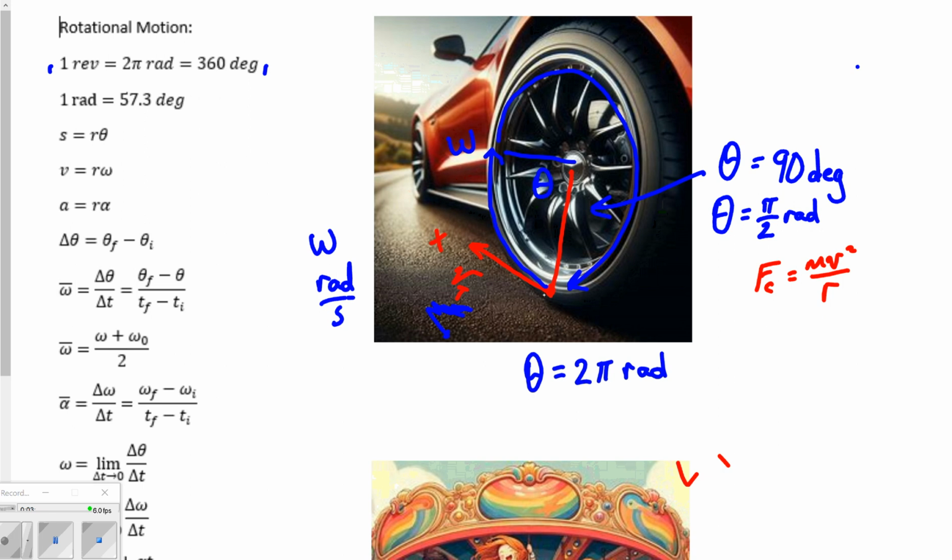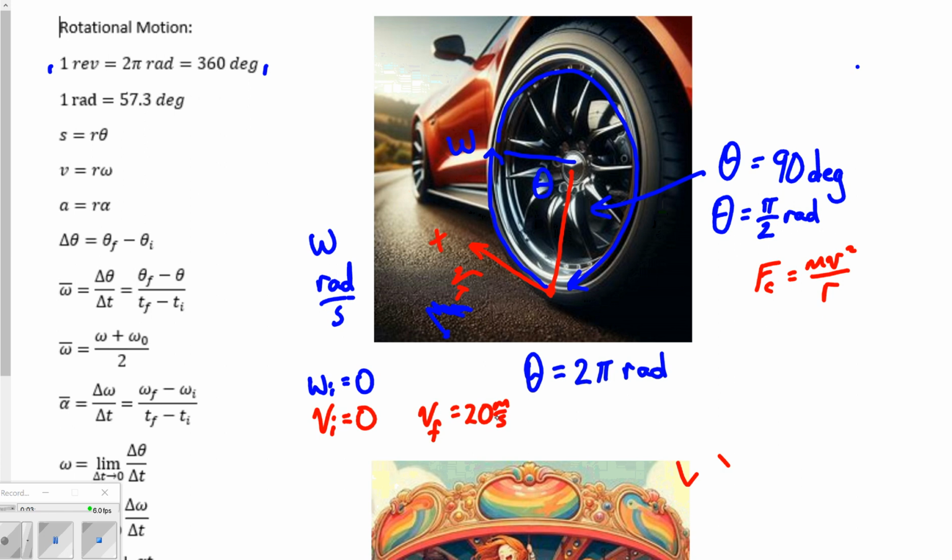When we're doing these problems, let's say the car starts at rest. If a car starts from rest, what I know is this: I know it has an initial linear velocity of 0. And that means it's going to have an initial angular velocity of 0 as well. Let's say you're reading the problem and it says the car accelerates to a final velocity of, let's go with maybe 20 meters per second.